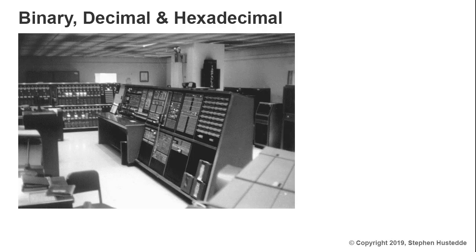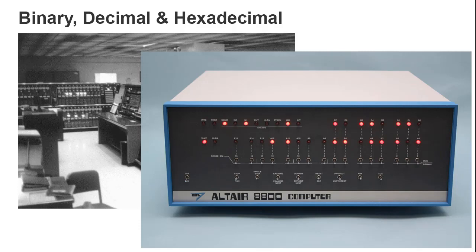Those lights also represented zeros and ones, and so those running the computer had to know what those different sequences of lights meant in terms of output. And this was primarily doing mathematical calculations. The very first PC device that came out back in around 1978, I think it was the Altair, was a kit that you could build, and it also utilized switches for input and lights for output.